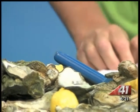Great. Okay. Now I want to talk about some of the other items on the menu at CoCo's Sunset Grill. What else do you guys have? And tell us a little bit about what you specialize in. Our specialty, without a doubt, is shrimp. We're right on Lazaretto Creek at Lazaretto Creek Marina, and there are boats docked right outside of our building, and they come in every single day full of shrimp. So we've got shrimp all over the menu.